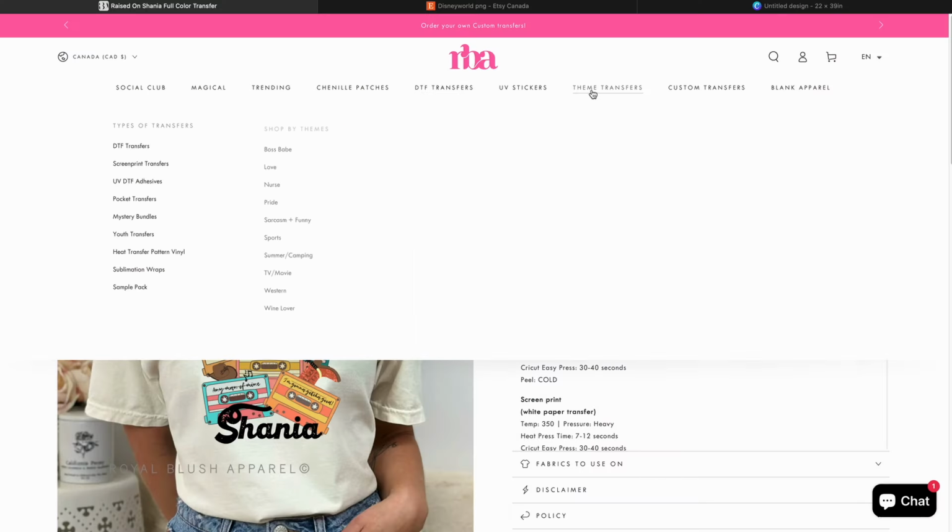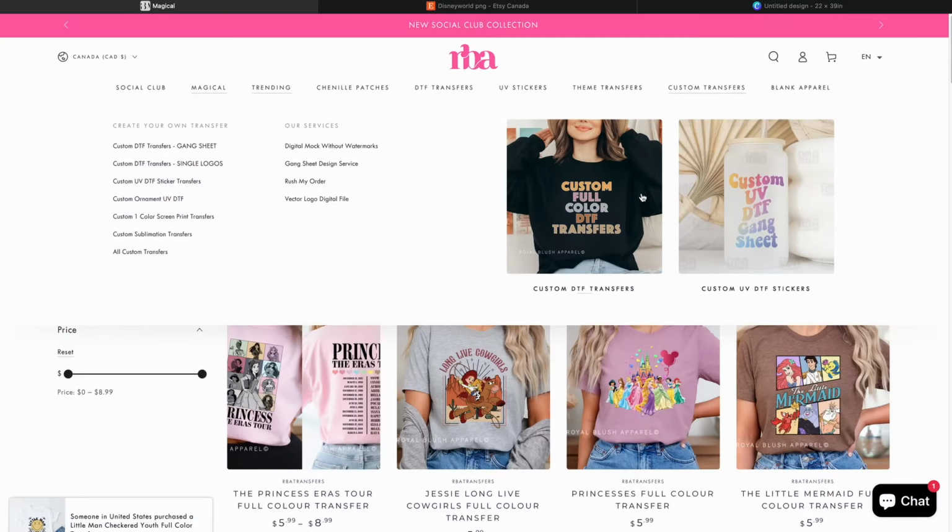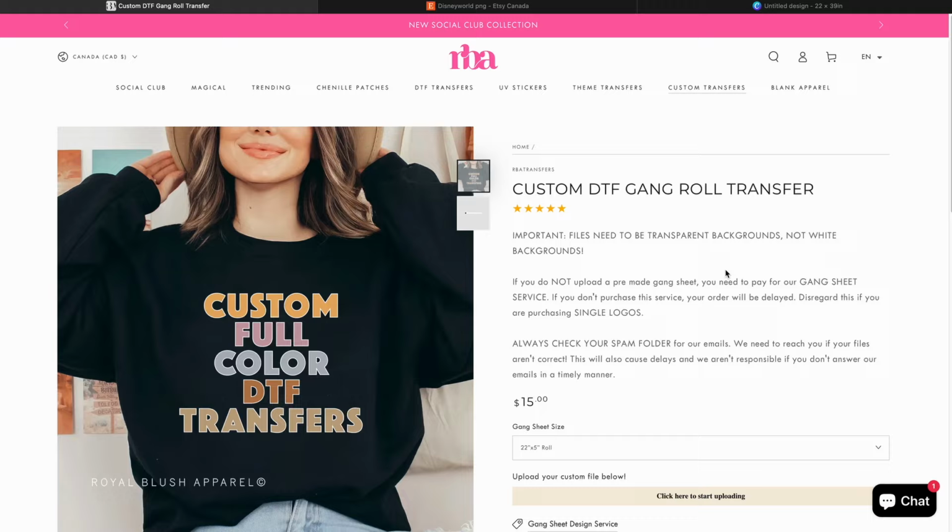RBA Transfers has hundreds of different designs on their website. They do upload designs based on the season as well. So there are Valentine's, St. Patrick's Day, summer, fall, winter, you know, and all the little things in between. I went with the custom transfer option, meaning that I uploaded the designs that I wanted and just had RBA Transfers print them out for me.